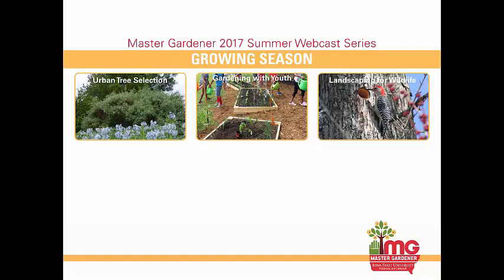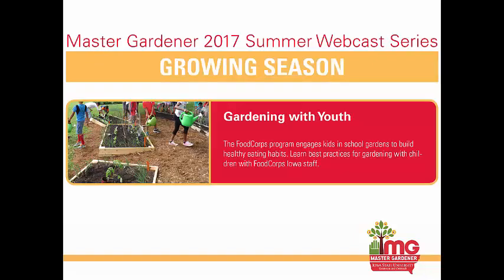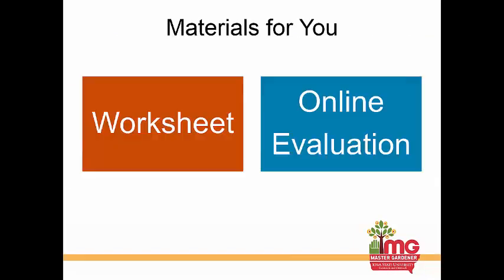This webcast is part of a three-part summer series to help Master Gardener projects go to the next level. Today we're talking about gardening with youth, and next time we're going to be talking about best practices for landscaping for wildlife. Today, Chelsea Krist from FoodCorps is going to be talking about how to engage youth in the garden, giving us some ideas about fun things to do with youth in the garden and best practices for bringing youth into the garden.